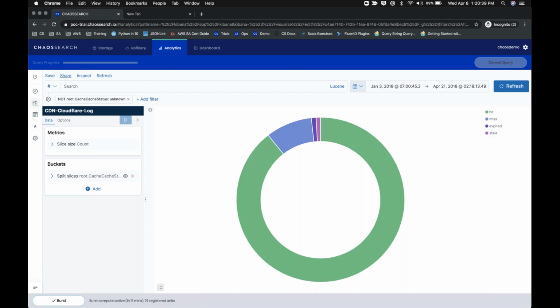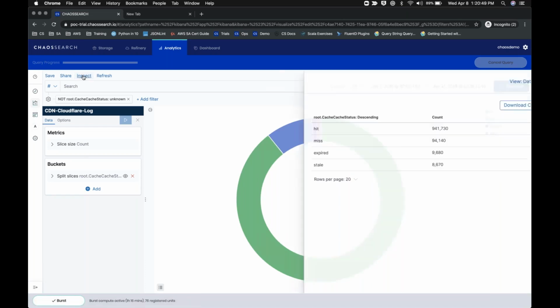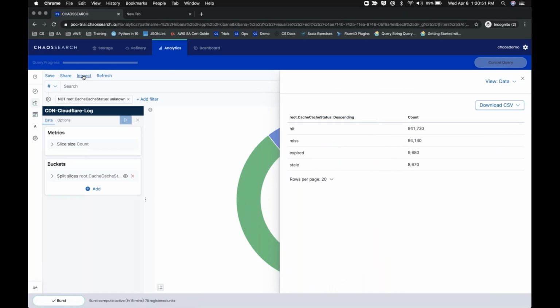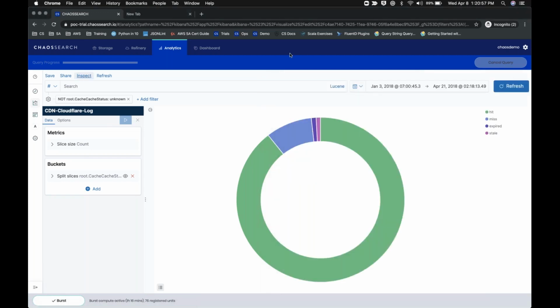I can go ahead and share this to any other members of my team or anybody in our customer success team that might have customers reaching out because of certain issues. And then I can also inspect this request, export it, download it as a CSV, and then do additional transformations and visualizations on that, or again, share it with any of the relevant folks.